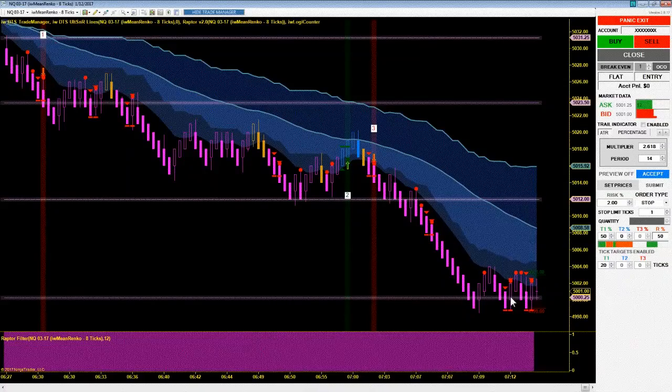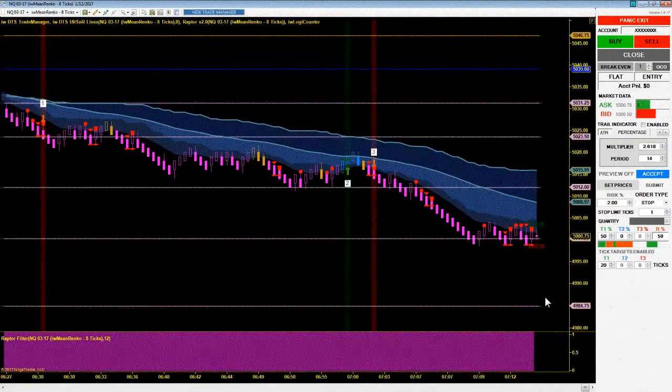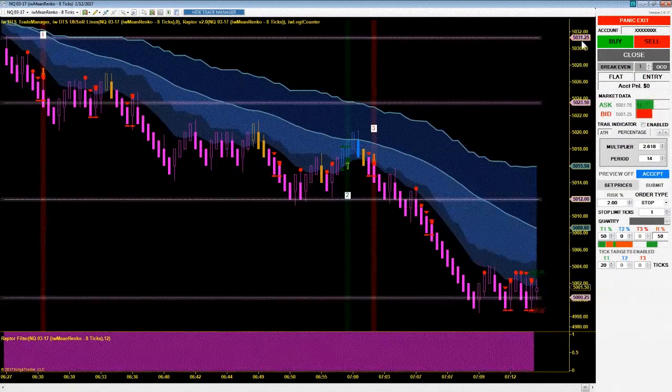Now, when you're using the support and resistance suite, it's important too to remember that these lines are predictive. What that means is that they're a forecast, a prediction of what is likely to happen today. So with that in mind, you don't always want to trade them right to the number. Sometimes they're amazing and they will hit right on the number. You can see here we got within a couple of ticks of the support line. But here we fudged it by a couple of ticks. That doesn't negate the value of the support zone. In fact, a lot of times we will consider this more as a zone.